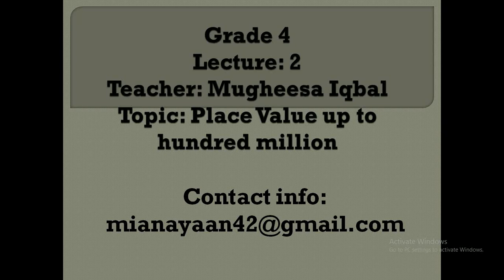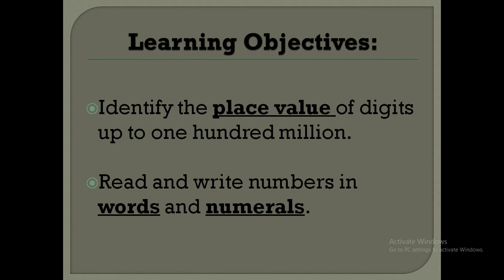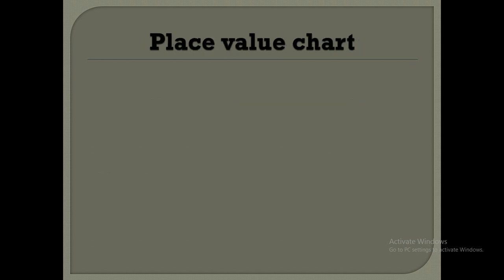I'm your maths teacher. Today we are going to learn about the place value up to 100 million. So in this lesson you will be able to identify the place value of the digits up to 100 million, and you will be able to read and write numbers in words and numerals. So let's start the class.